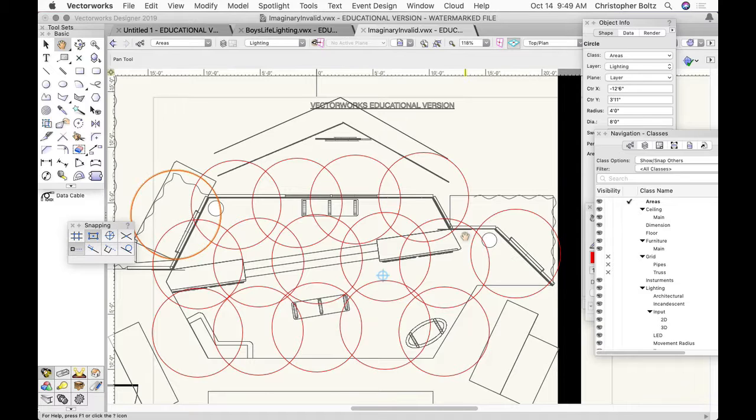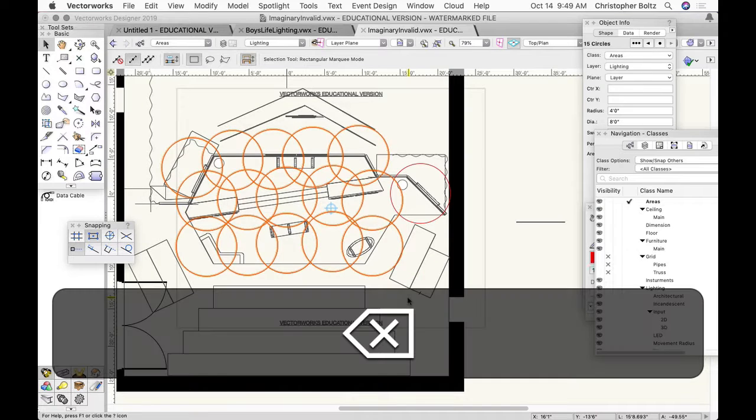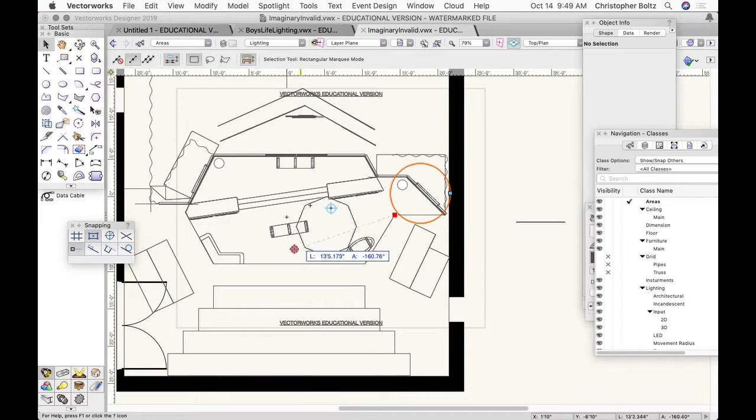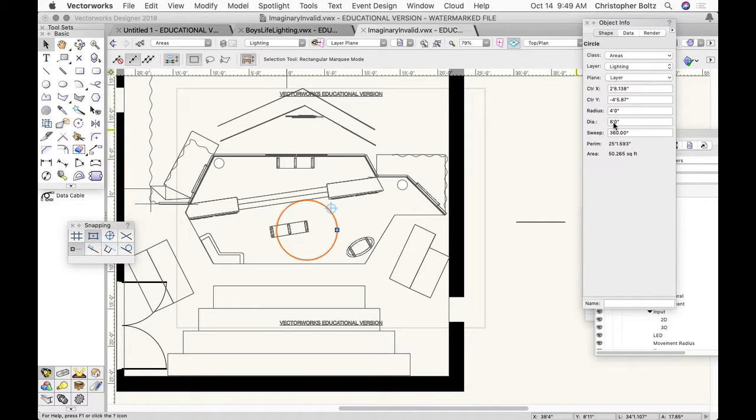So there are 2 things you could do. You could go create another layer called Areas 2 and save this in case you think, oh, I might want to come back to that. Or you can do what I'm about to do. I'm going to click Show Snap Others, but not Modify. And now I can only delete things on the class that I'm working on. And I'm just going to go through and I'm going to delete all but one of these. Okay, it doesn't matter which one I keep. I'm going to take it and using my Object Info palette, I'm going to say instead of an 8-foot diameter circle, let's try a 9-foot diameter circle.